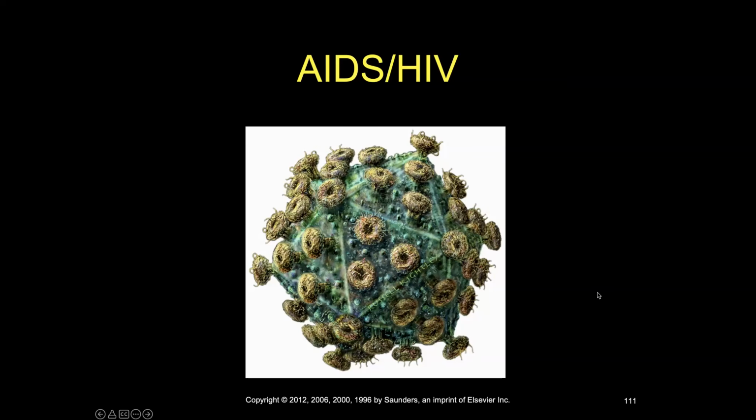Okay, HIV and AIDS. This is a very nice artist's rendering of what the virus actually looks like. You can see all of these spike-like proteins on the surface of the capsid. The capsid itself is not circular, it's very geometric, and it's made up of a variety of triangles that are sort of glued together. So this is a pretty sturdy structure, and it certainly allows this virus to move from cell to cell as the infection spreads.